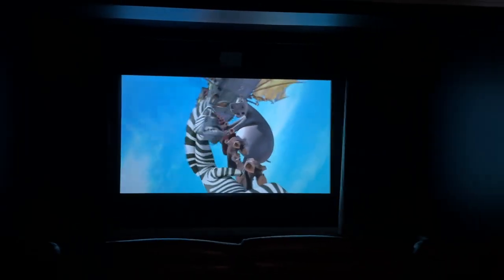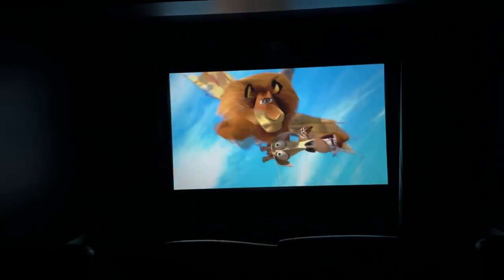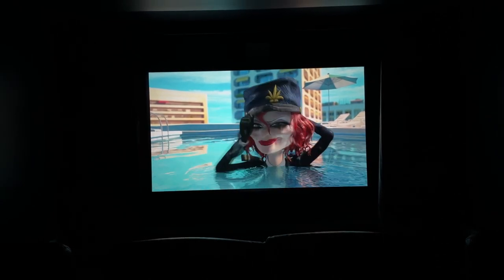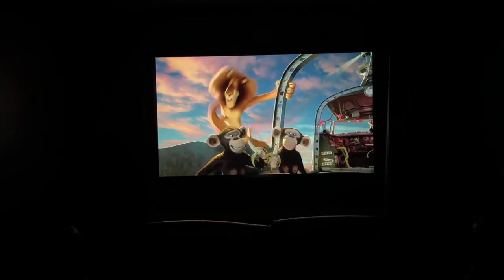The last switch turns everything off, so it's pretty dark in here now. Close the doors and you can see just how great the screen looks — it's a little hard to see when all the lights are on, but the colors are very vibrant. It's over a hundred-inch screen and we do have a projector above.